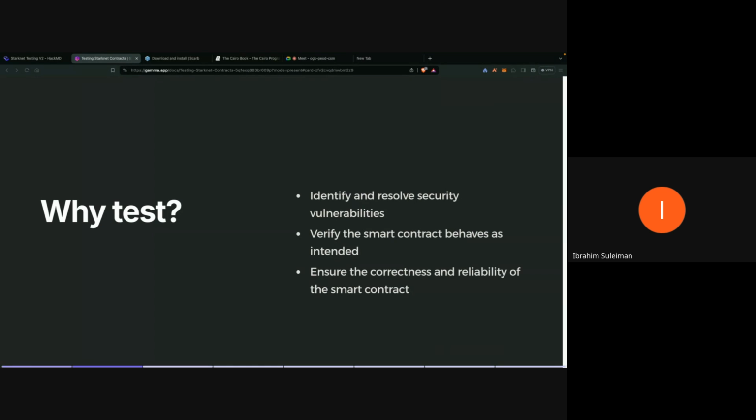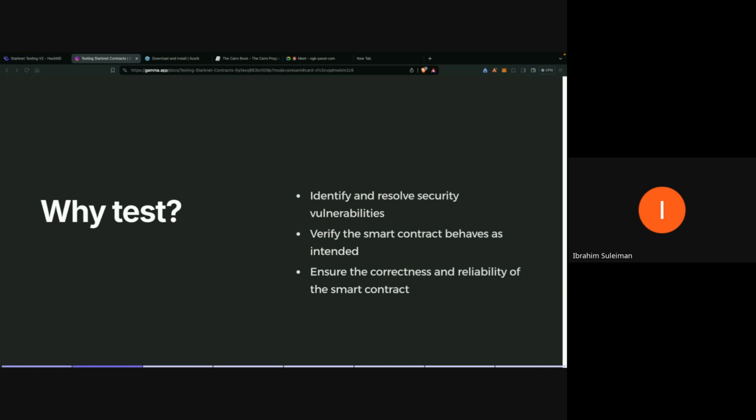And the truth is that for most of the bugs, most of the loopholes in contracts that cause a project to lose probably millions or billions of dollars, it is not easy to simply reproduce such a bug manually. You need to have a set of test cases that you can use to automate the process. So that is one of the reasons why we write tests for smart contracts.